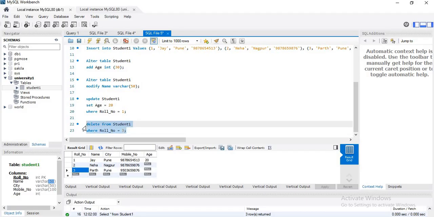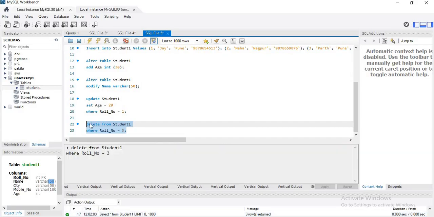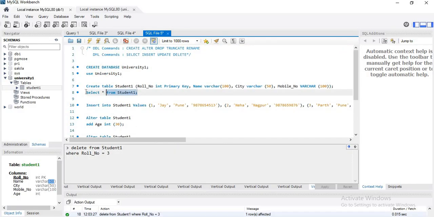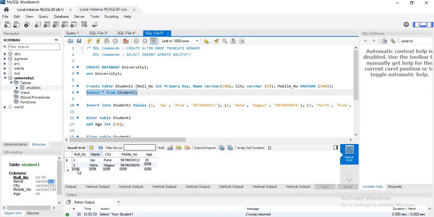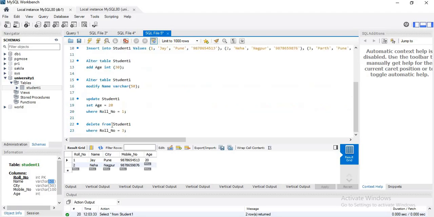Now let's execute this command. Control Alt Enter. Wait a minute. Again execute this same query. Select star from student 1. Right. See, the roll number 3 record has been deleted. So this is the use of the delete command to delete a specific row from the table.